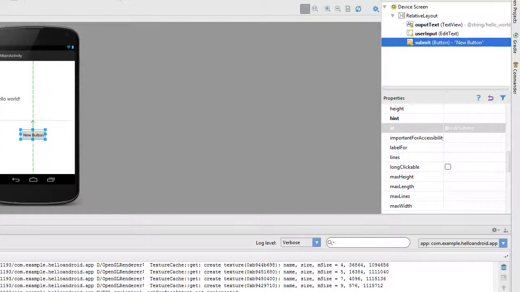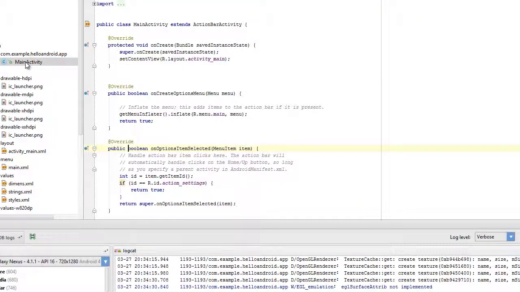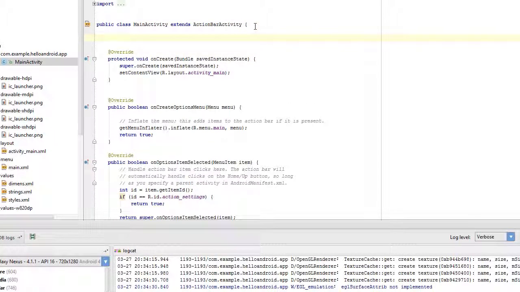So what we now need to do is jump to the Java and implement some of the actions or the implementation of these objects. The first thing we need to do when we have a view is, basically, we have a view that's been inflated in our onCreate and it's active in the activity. So we need to assign functionality to these views. We do that by finding the view first of all, and then we can attach functionality to it. So first of all, we're going to make some declarations here in the class. We're going to add a few fields here.